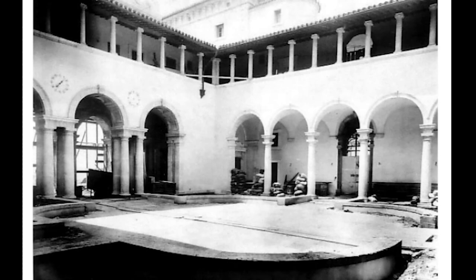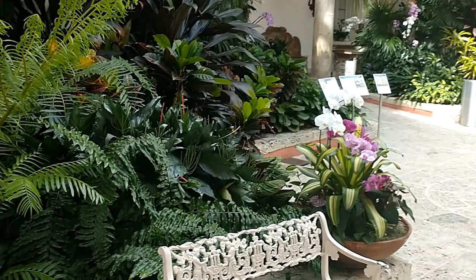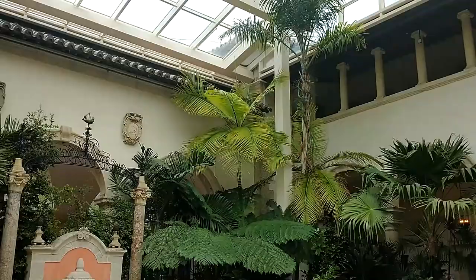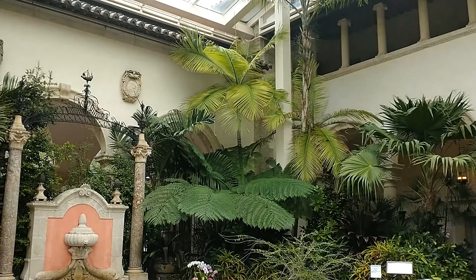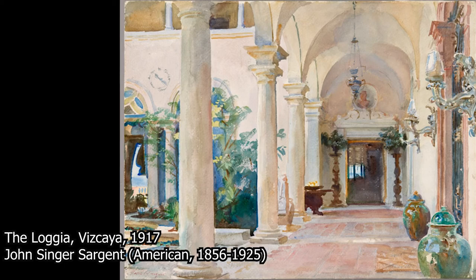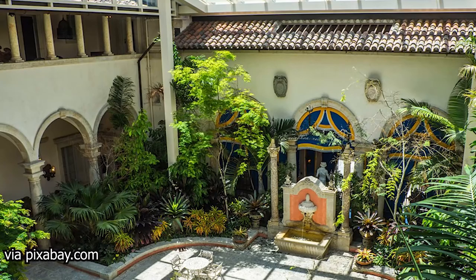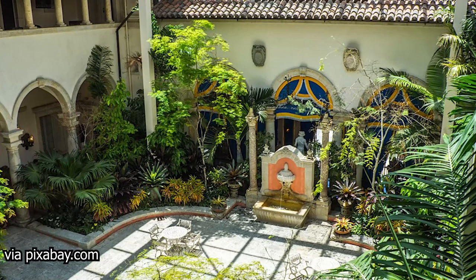While the reproduced silks have preserved the original character of the house, another later addition has greatly altered it. In a hollow square plan like Vizcaya's, at the center is the court, or patio, as it was called by Chalfin. It was used frequently for entertaining by Mr. Deering, whose health prevented many evening engagements and who instead typically hosted afternoon luncheons. Paved with coral blocks from a local quarry bordered by a gray-green native moss, the corners were planted with palm trees and lush foliage, and a 16th-century fountain added ambiance. It remained as such until 1986, when the addition of a heavy glass roof transformed the area into an atrium, substantially changing the feel of the house.